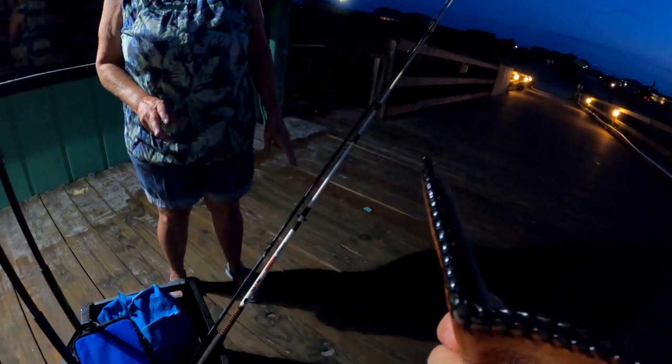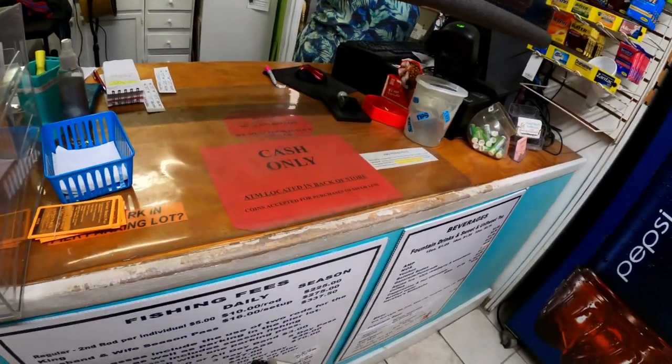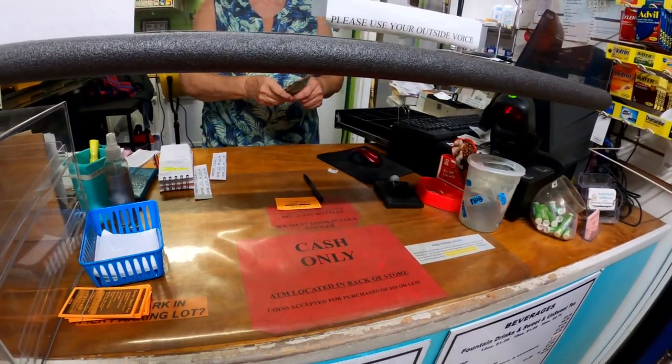And if there's king fishermen out there, regular fishermen can't go out on the end of the pier. All right. But you can fish with two rods for $15. All right. How much is like a 5-day pass? For two rods or for one rod? Two. I gotta go in and calculate. I don't know it off the top of my head. 5-day pass, two rods, $67.50. And do y'all got any shrimp while I'm over here?